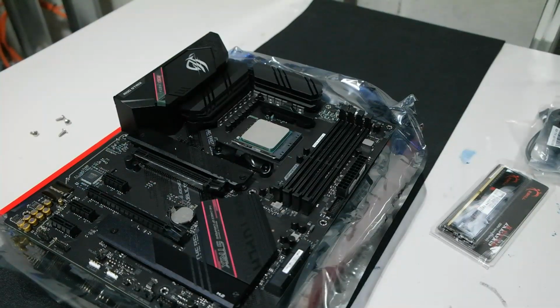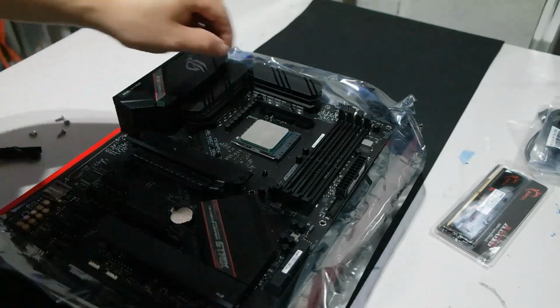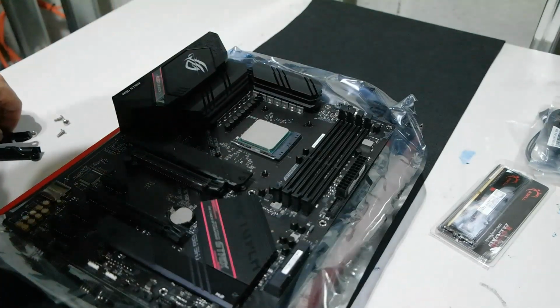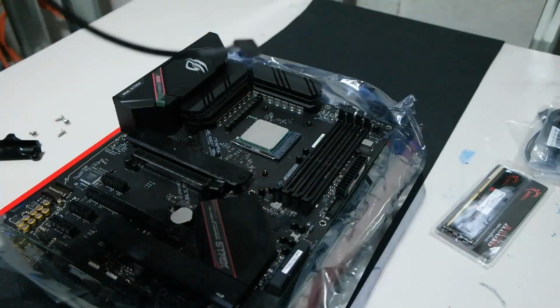And yes, I do know that some of you guys are super anal here and would be wearing gloves when you do this, but we'll survive. It'll survive, guys.